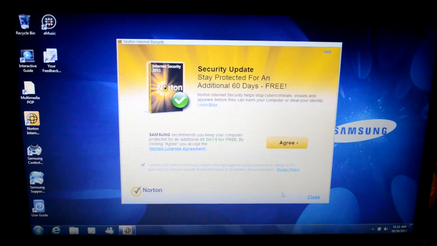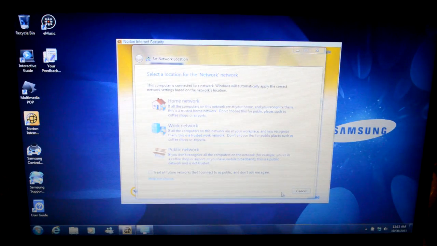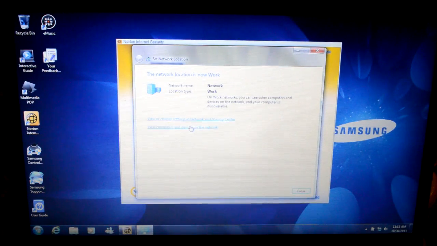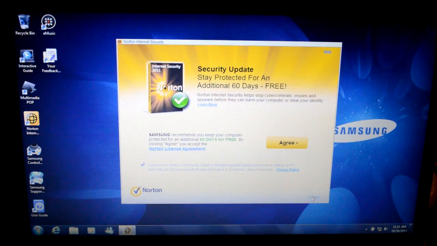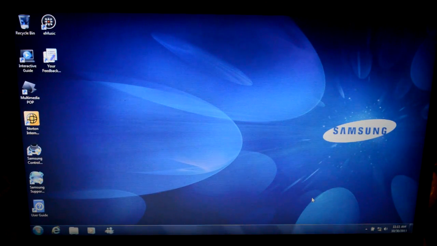Okay, well, we're moving right along here. The desktop finally popped up. And so did this Norton antivirus thing. I don't like to put these on, so I'm going to cancel out of that. I'm going to tell it the network we have, though, for the wired. Close that. So I'm going to just close this Norton thing. And we'll put our own on. I like to use Microsoft Security Essentials because it's free and I've had pretty good luck with it.